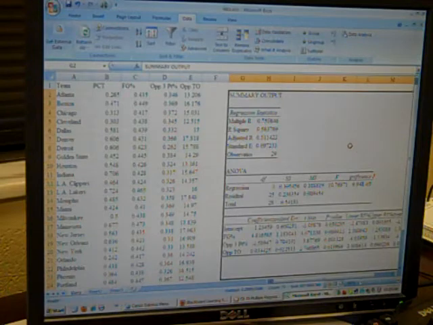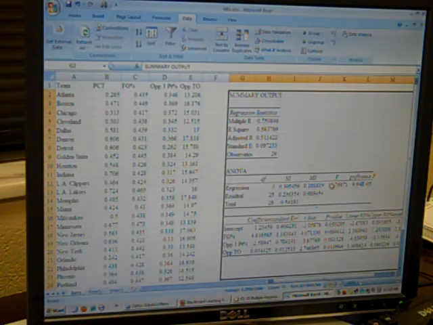Hit OK, and what you're going to find here is your R square. R square in this case is 0.56. It means that 56% of the percentage of the games won depends on these 3 variables. Okay, that's good. What else do you have here? You have the ANOVA table.